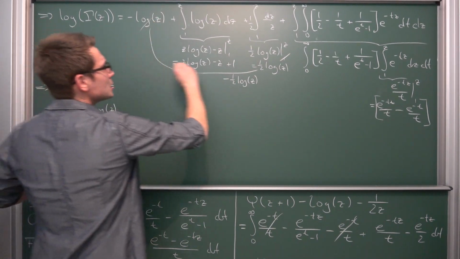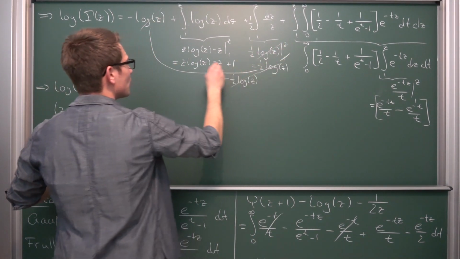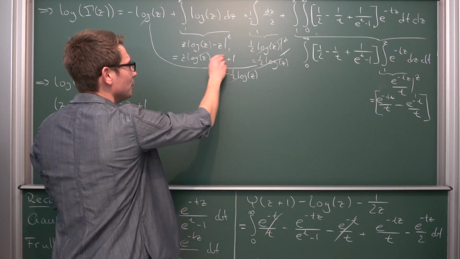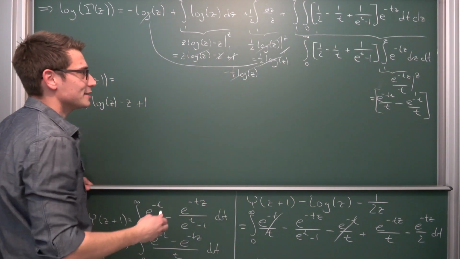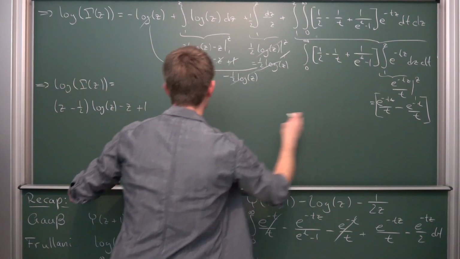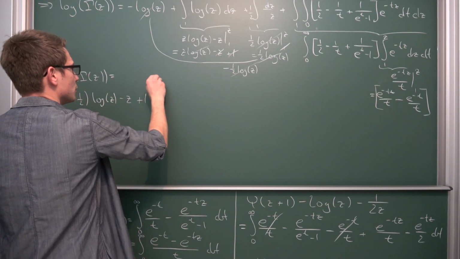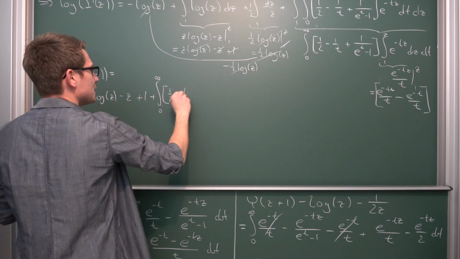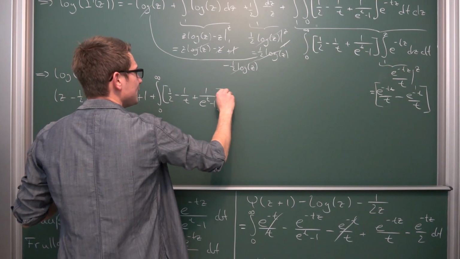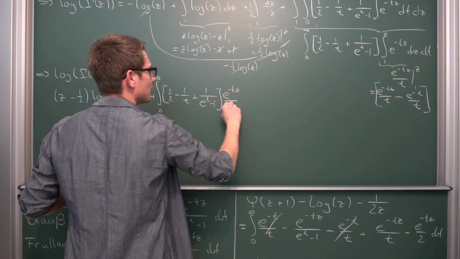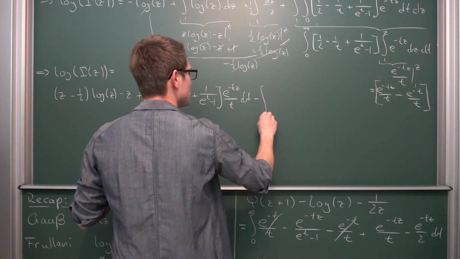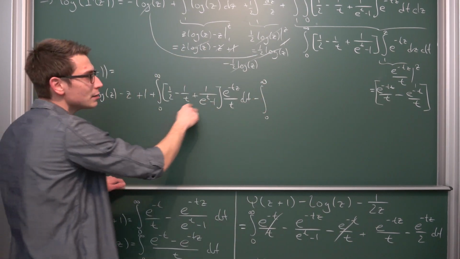Okay, now we are basically done with this part, which is also this part, and this one. Then we got negative z, and we got a +1. Just a stray multiplicative identity, just being in here, just for fun. And other than that, we are going to break up the integral. On the one hand, we are going to get plus the integral from 0 to infinity of 1/2 minus 1 over t plus 1 over e to the t minus 1 times e to the negative tz divided by t integrated with respect to t. And on the other hand, we got a negative sign to the front, negative the integral from 0 to infinity. Basically what we got here, just without a z.